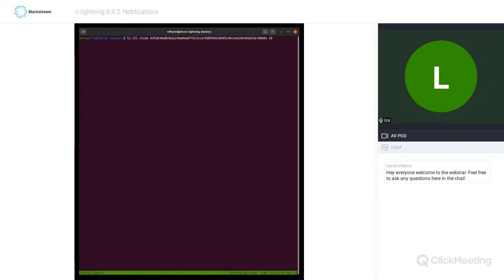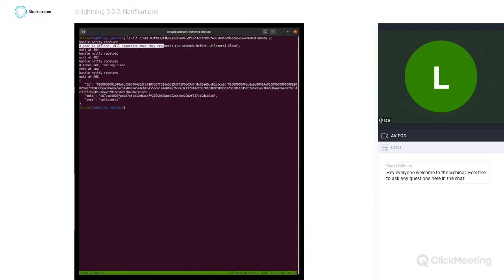This is going to be really noisy because I've got a lot of debug statements on. Normally it would just be printing these things with the, we call it the hashtag. This is so terrible because I've got all this debug stuff printing. Anyways, what it's going to do is print out this new stuff. It's like, hey, your peer's offline. We're waiting 20 seconds, and then it says, hey, it's timed out. We're forcing a close.